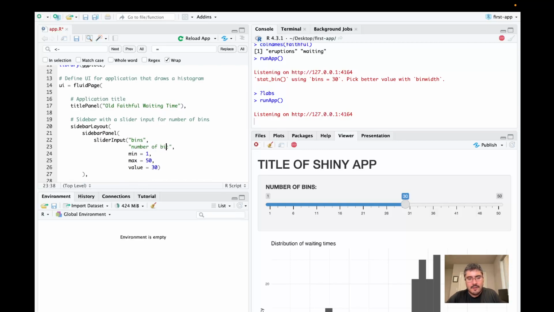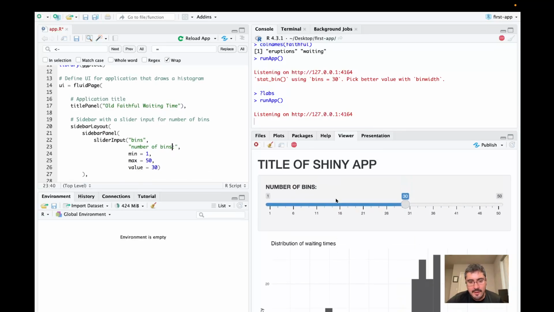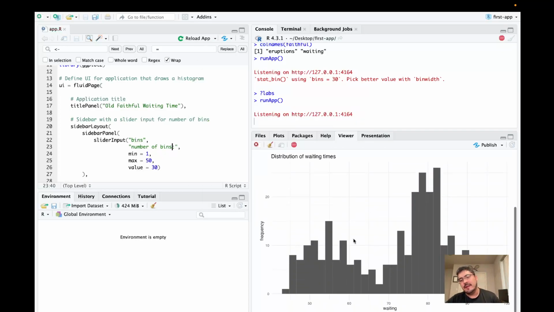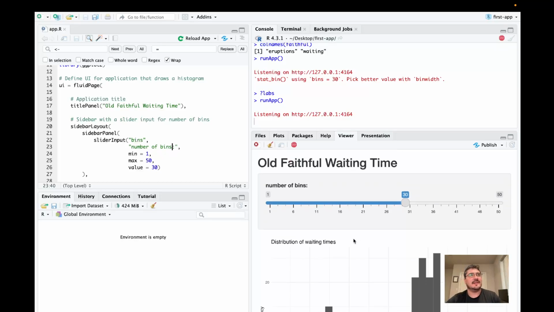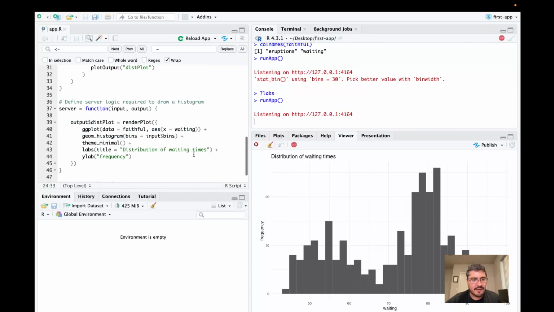Okay, so I now have a ggplot histogram to display the distribution of waiting times from the Old Faithful geyser. And the app lets the user specify the number of bins for the histogram to display this distribution. Namely, it adjusts the granularity of the display.